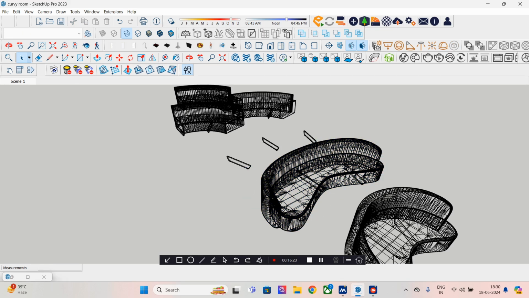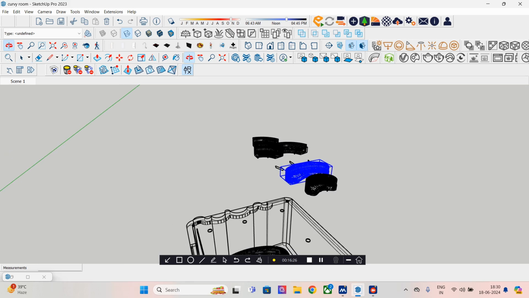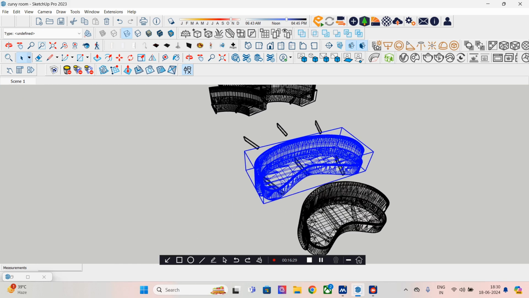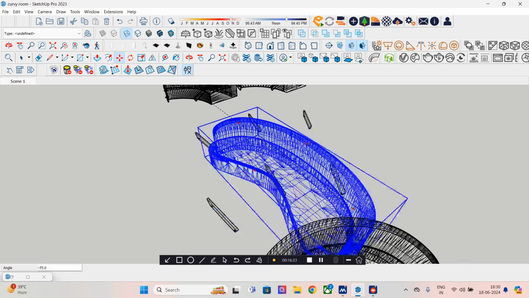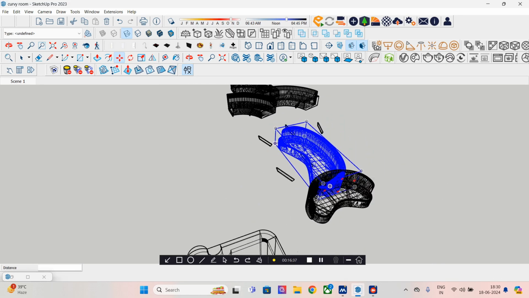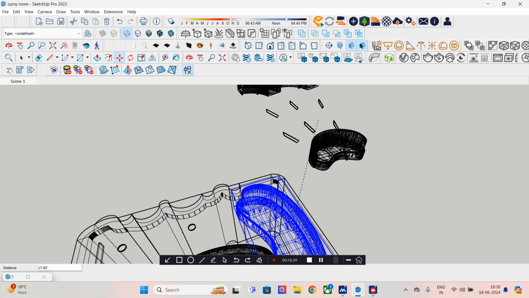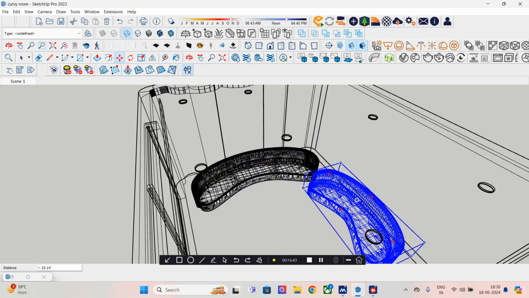Now I'll go for this smaller one also and place it here.